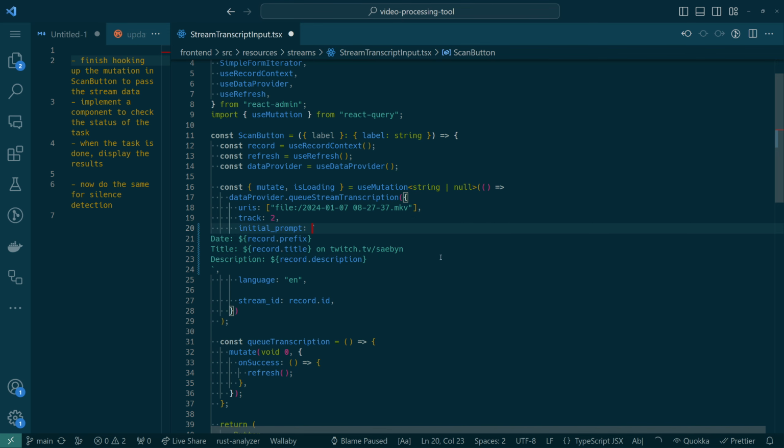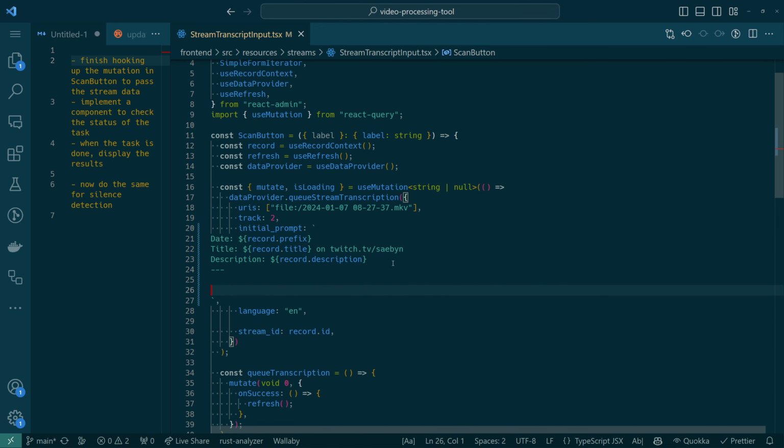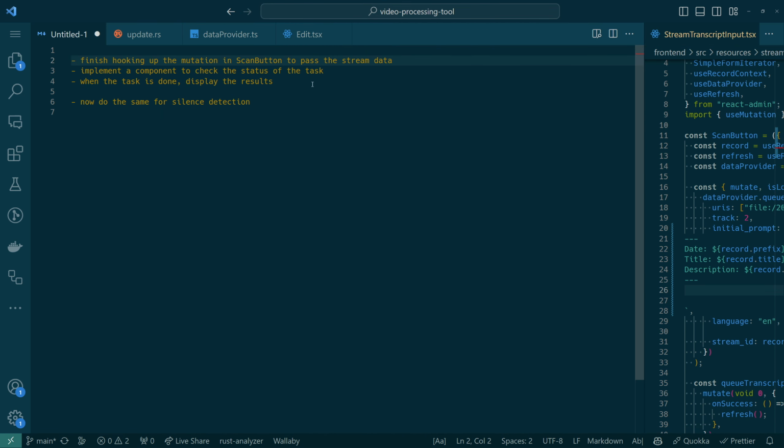Let's see. So give a couple extra new lines, and maybe I'll have a break there. Something like this. Can have a header. I don't know how that's going to impact how the Whisper model interprets the thing. I guess we'll find out when we use this. But that's this part.